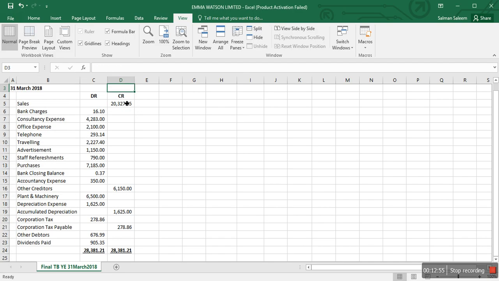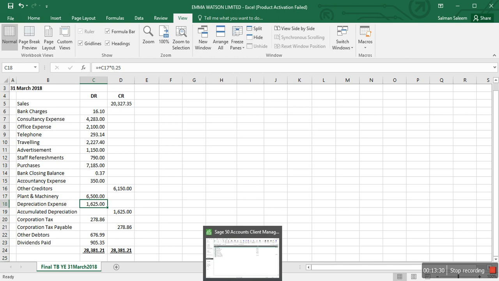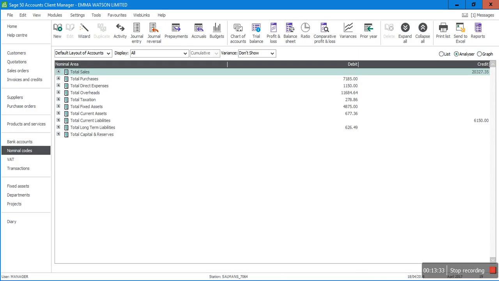All the profit and loss figures, starting from sales till purchases and then expenses and depreciation expense, will be gone. So you have one figure which is called profit, which is then taken into the balance sheet as retained earnings, and all the balance sheet accounts, the payables, other creditors, other debtors, accumulated depreciation, will appear as the opening balances at the start of the new financial year once you have run the year end. Hope you understand this point, because this is very, very important. So now I'm going to show you how to run the year end in Sage 50 Accounts.